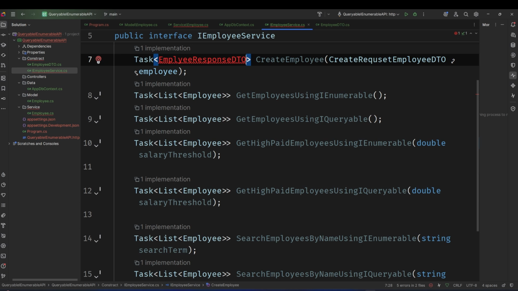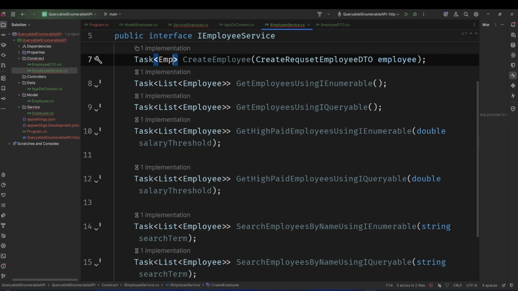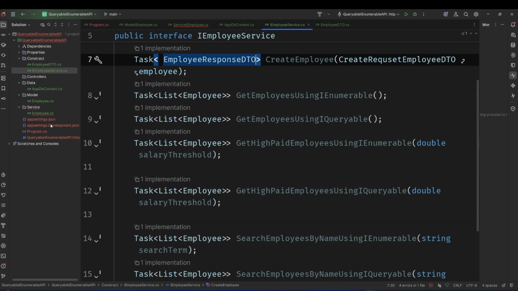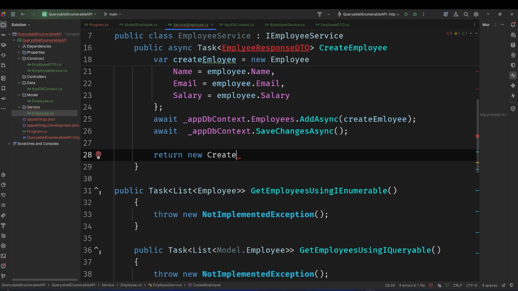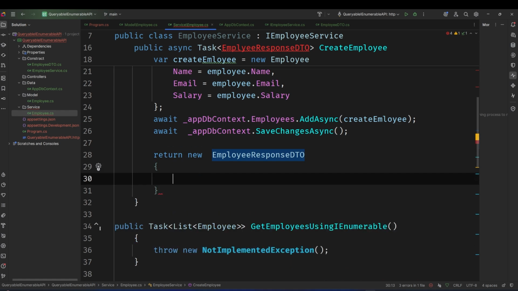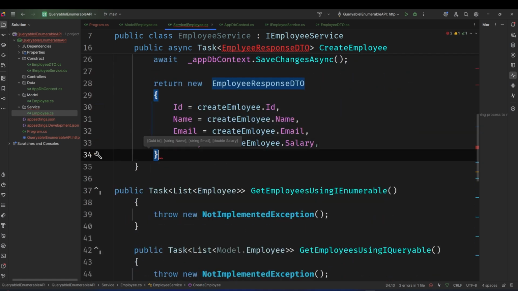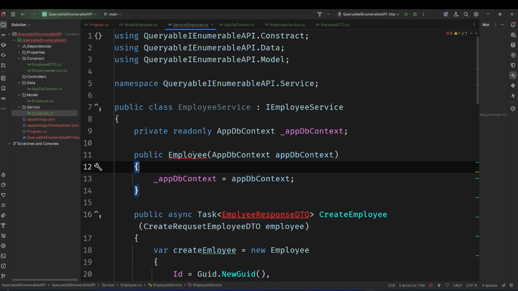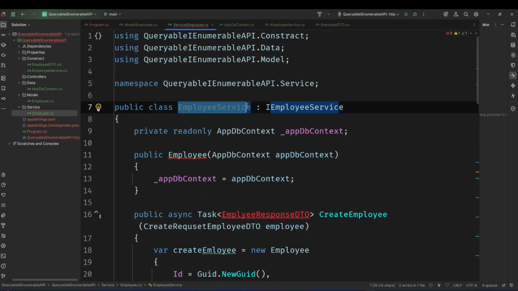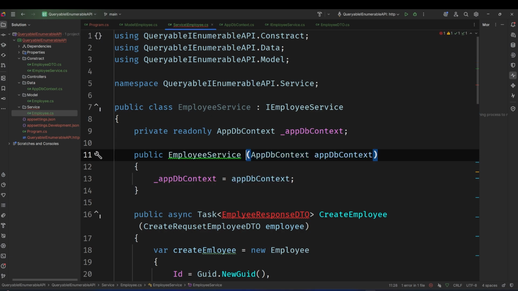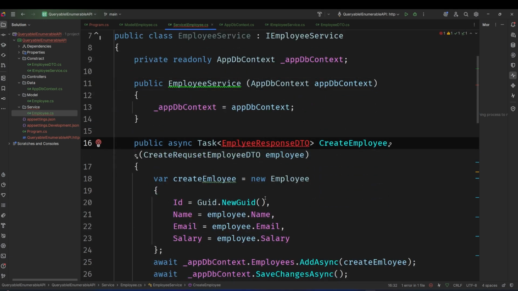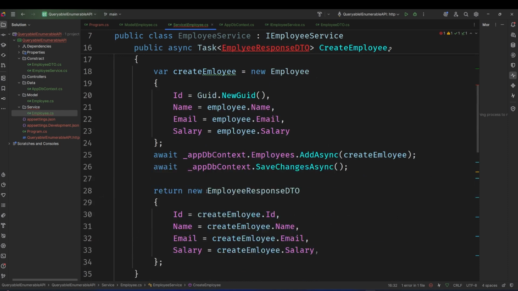If we want, we can, but let's do this. So when we come here, this is going to be a new one. So when we are done, we want to return something, and we're going to see the same thing, right? And then we annotate this. So this will help us to create this. So let's make sure that this is employee service, and this is just to create a demo of how we basically create this in the service.